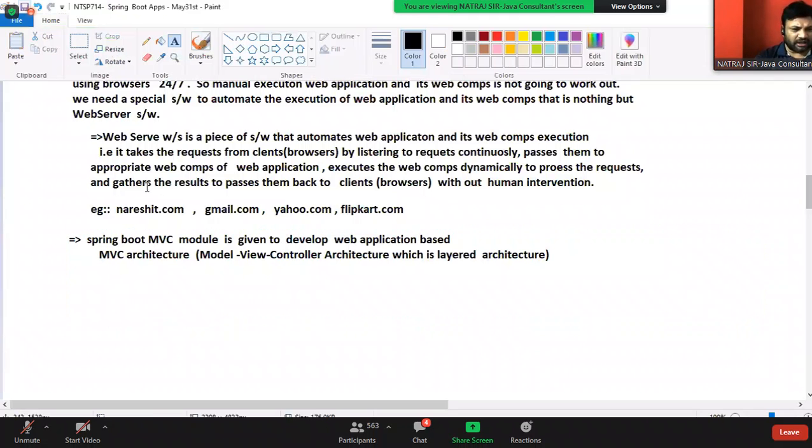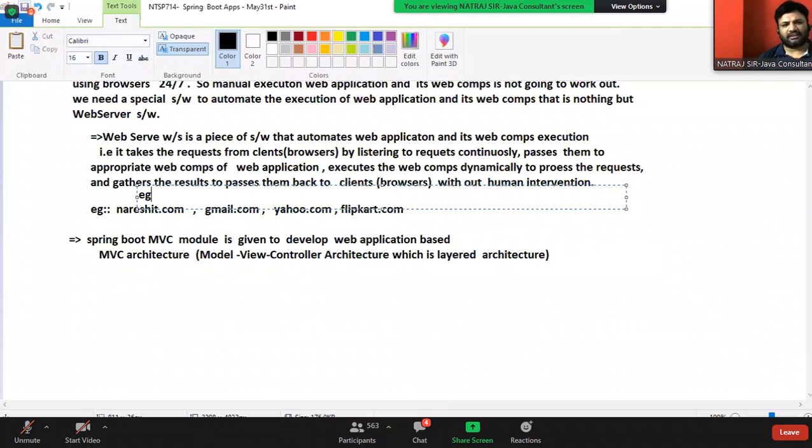Okay, I have not given any example for web servers, guys. Tomcat for Java people, Jetty for Java people for running Java applications. Next one, Apache web server for PHP people.